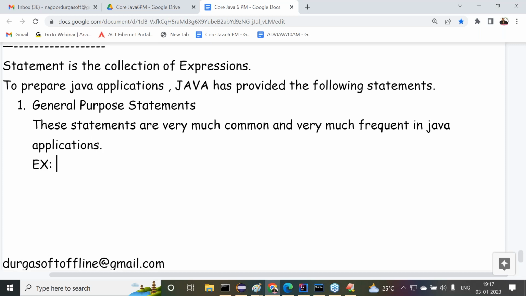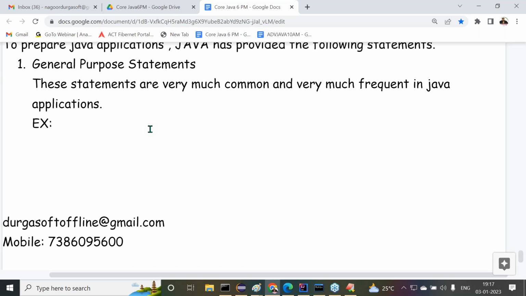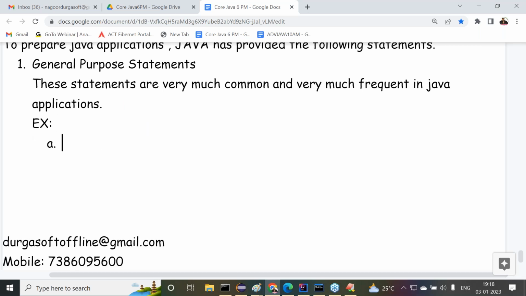Examples. What are the various examples I'm telling to you? Observe carefully. Declaring variables, or maybe declaring classes, abstract classes, then interfaces and so on.